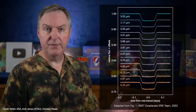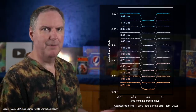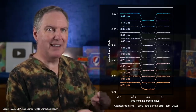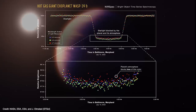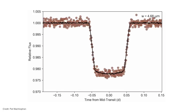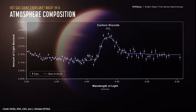Here we're looking at some of those light curves, artificially offset from each other so we can see them individually. Apart from the fact that they are at different wavelengths, there isn't any obvious difference in the shapes of the curves — but that's not really the case. If we combine some of these curves together, we can see interesting differences: light at 4.7 microns isn't getting blocked as much, while light at 4.3 microns is blocked slightly more. Stepping through the individual light curves, somewhere around 4.3 microns we see the strongest dip in brightness, followed by a slight recovery.